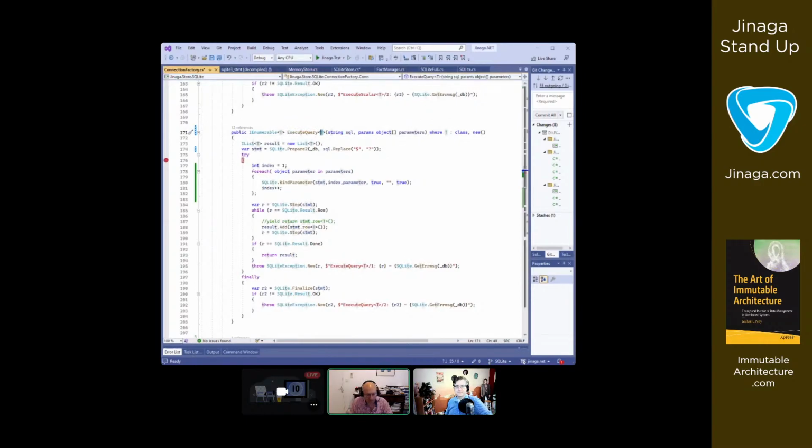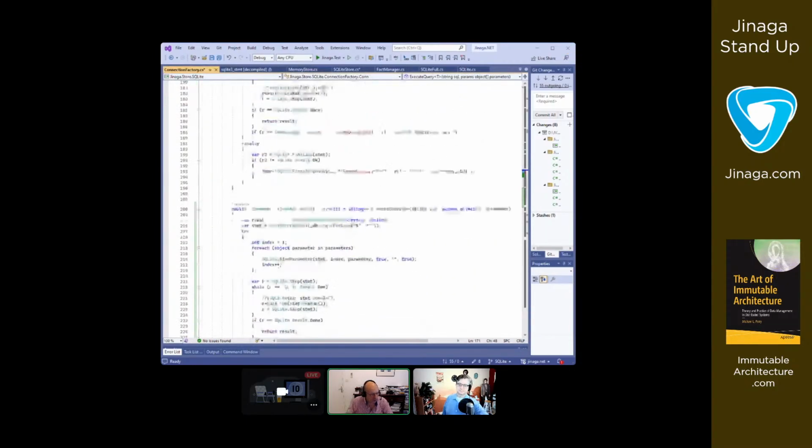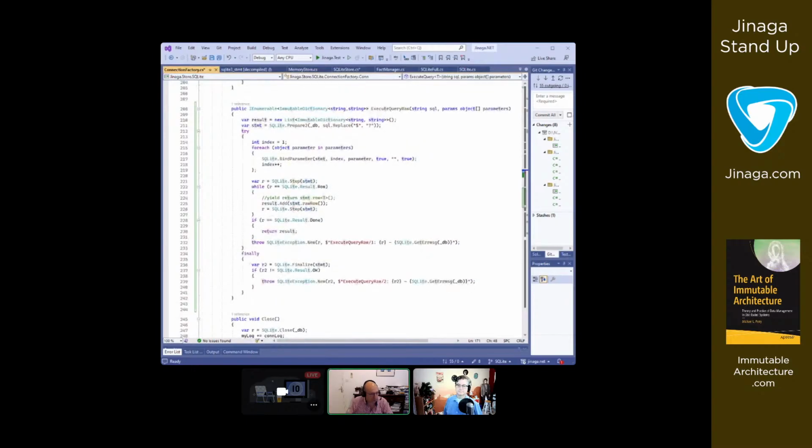And that type, we don't know it, because we can have multiple fact records and different field names. So we need to get rid of that. So what I did was make this one, execute query raw. The difference is that it returns the column name and the value. So it returns a list of immutable dictionaries with the column names and the values.